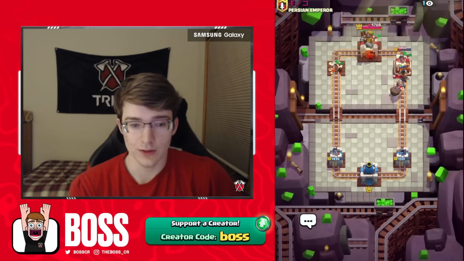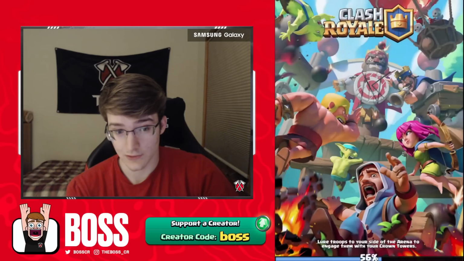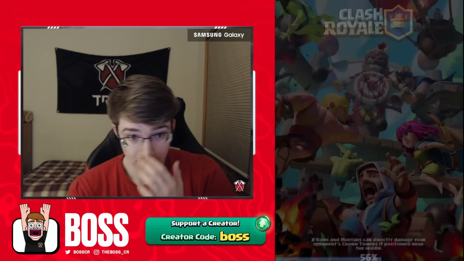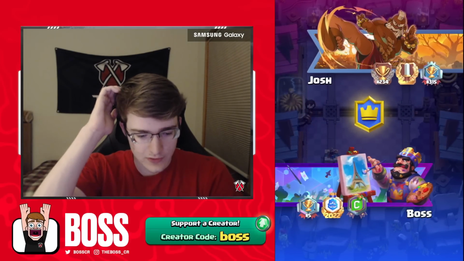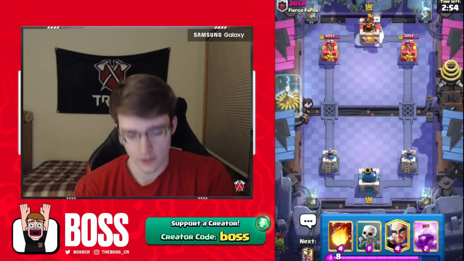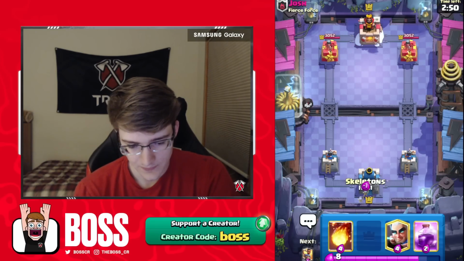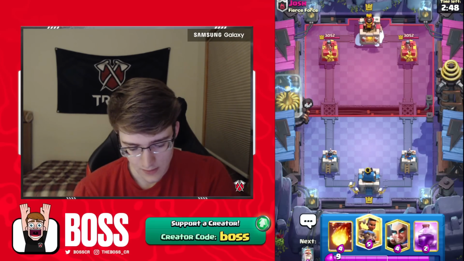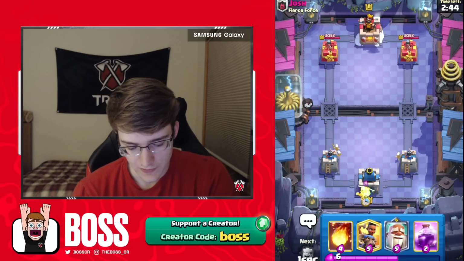7-0. 5 more to go. Let's see if we can make this a flawless grand challenge. That'll be pretty hype, I guess. We're against Josh here, so definitely probably our toughest opponent so far. He has won a grand challenge, as you saw, and pretty good ladder finish. So we'll cycle skeletons in the back here. See what he wants to do. Go for a magic archer since he's not doing anything.